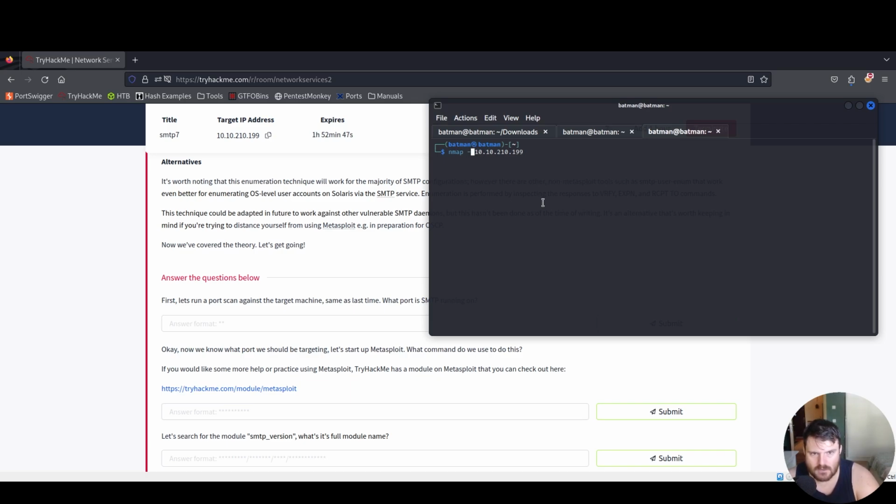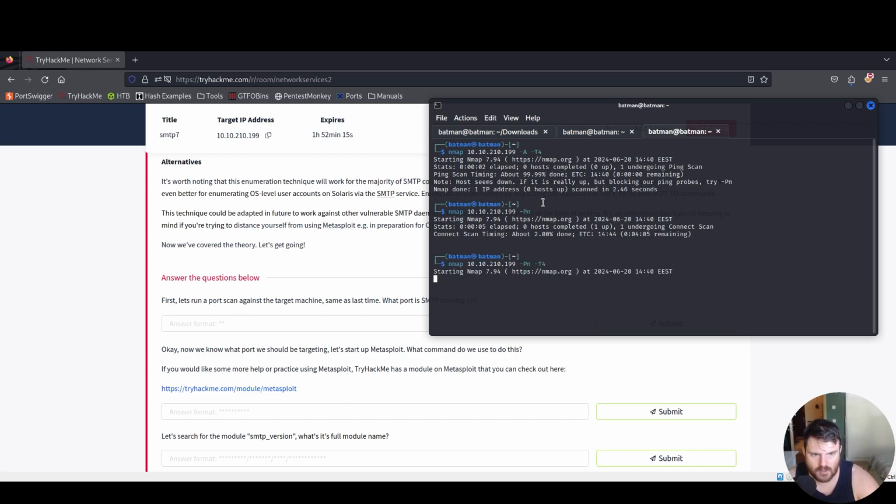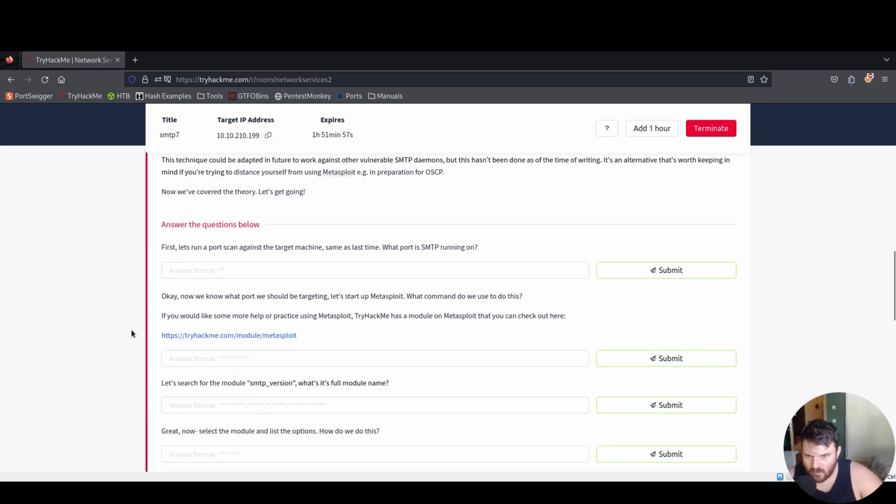Actually no, let's not specify a port there, and let's just use an uppercase A, and then T4. Okay, we'll go like this and hit it again. We'll cancel that and use T4 again. All right, until that finishes, we'll move on.